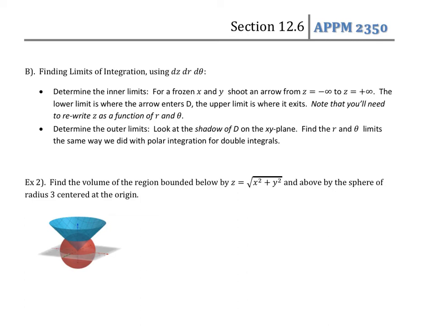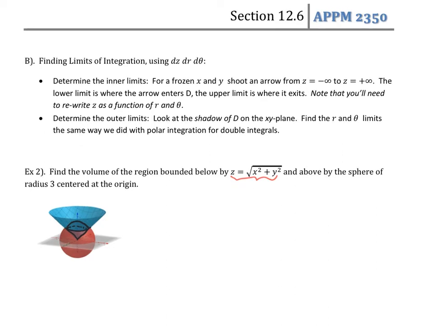Okay, so the sketch you should have gotten was a top cone here, and then the sphere of radius 3. So we actually are looking at just this kind of ice cream cone shape where they intersect. To find the volume, since this is a three-dimensional object where the bottom of the object is not the xy plane, we're going to need a triple integral. Let's call this whole ice cream cone and the ice cream itself E. To find the volume, we will just be adding up the little dV's everywhere inside. So my integrand's just dV.